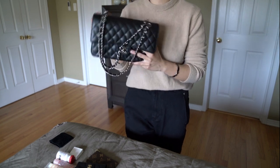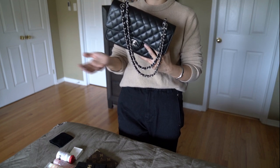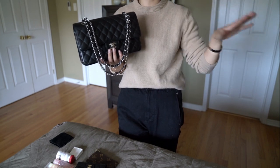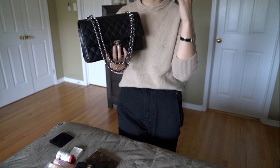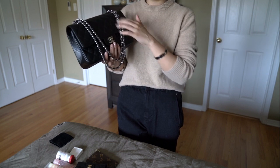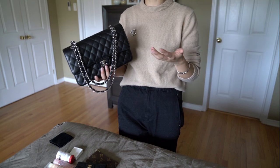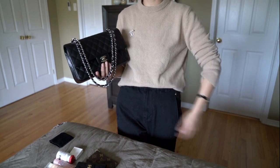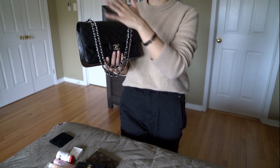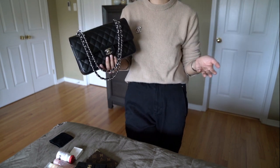It doesn't have to be brand new from the boutique. There are tons of options on the pre-loved market. There are amazing vintage pieces as well. This bag's been around forever, so there is obviously a large pool of selection out there in so many different colors, different leathers, and different combinations of hardware and leather. So do the research before you jump to get one. Obviously the black one is the most popular, common color, and then it comes in silver or gold hardware, but that's basically your entry level or basic first piece.